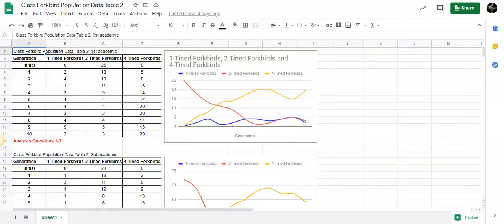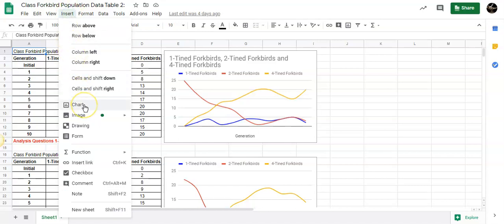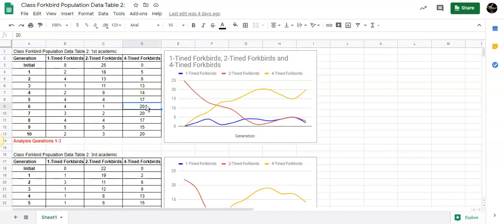Here's a particular activity I did with my class. So what we were doing is groups of students are adding data in here in a live document, so the students actually had access to this and they're plugging in their data. And what's amazing is by inserting the graph, and in this case I needed a line graph because that was just the nature of the data, the graphs are updating as you type in the numbers and students see that.